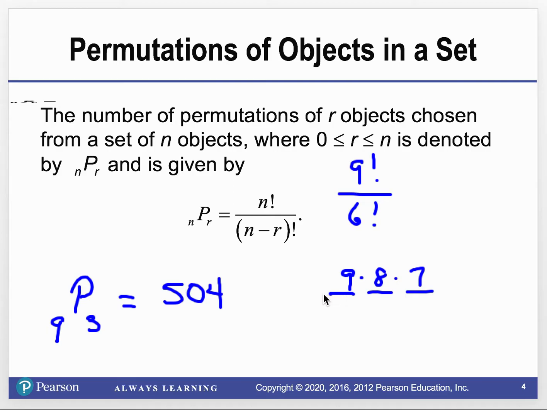Let's say that we still have 9 people we're trying to line up, but 5 of them are men and 4 of them are women. And I want to know, how many lines can we make if we start with a man first and then alternate by gender? So there's still 9 people that I'm going to line up, but I can't use either one of these formulas. Technically, this is a fundamental counting principle problem.